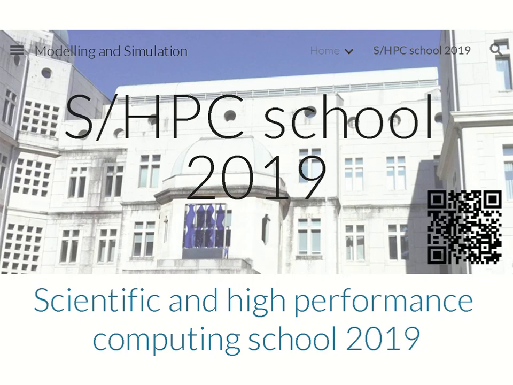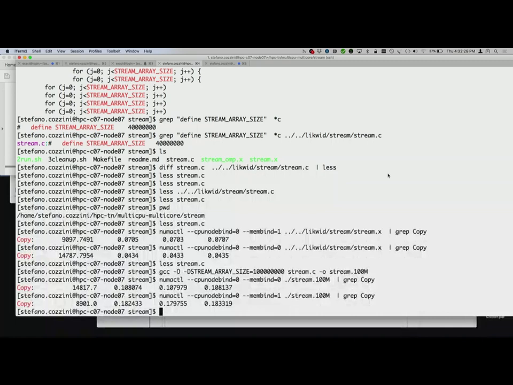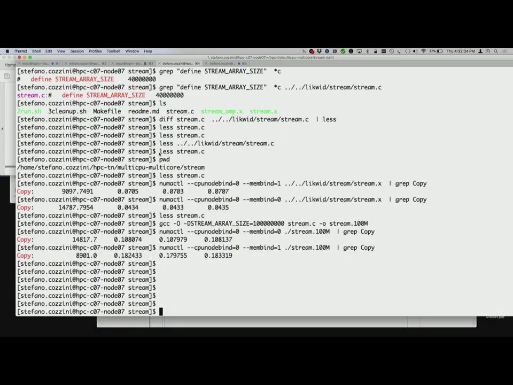So if I'm right in this explanation, I should see that this behavior is still there, not only for copy but also for scale. Because in scale we have just 2 arrays again. So let me see if it's true. That's actually quite interesting. But okay. So it's the number of accesses to the memory that impacts this. Exactly, because in one case I have 2 arrays, in another case I have 3 arrays.